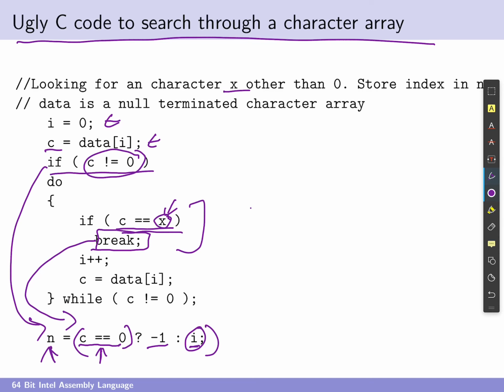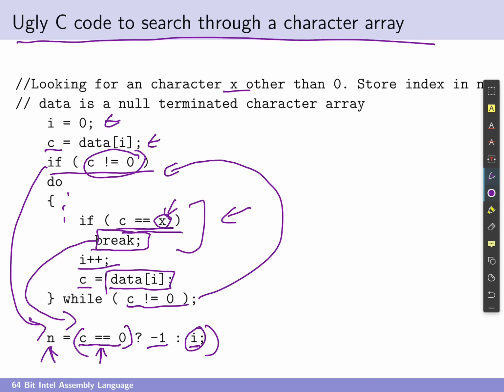Now let's say I was at this point in the code again, and I didn't actually find the character I was looking for. What would happen? Well, all that happens is I increment I, so I change where I want to look in my array of characters. I simply set C to be the new element of my character array. Check once again, is it a null character or not? If it's not a null character, I simply jump back up to the start of my loop body and repeat in the same capacity. So it's simple enough code. It's just a little bit of ugly C because of the way in which it manifests itself in C++ when I deal with null terminated characters.